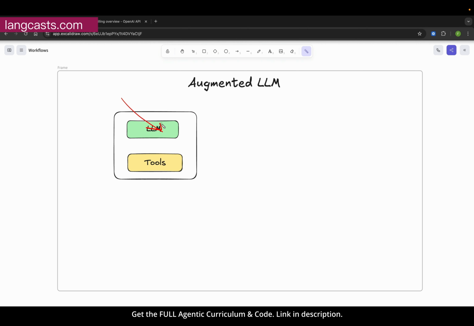So you pass tool definitions to your LLM. If your LLM gets a request, let's say I need to send an email with this and that to some person, it then creates something called a function call or a tool call object. So once it gets that tool call object, the tool call object is sent to the runtime. The runtime then looks for the tool that is referenced in the tool call object and calls that tool, which will then go out, do its stuff, and return a response back to the runtime for the LLM to decide what to do next. So yeah, that is the first type of augmentation that you can perform on your LLM, tool calling.